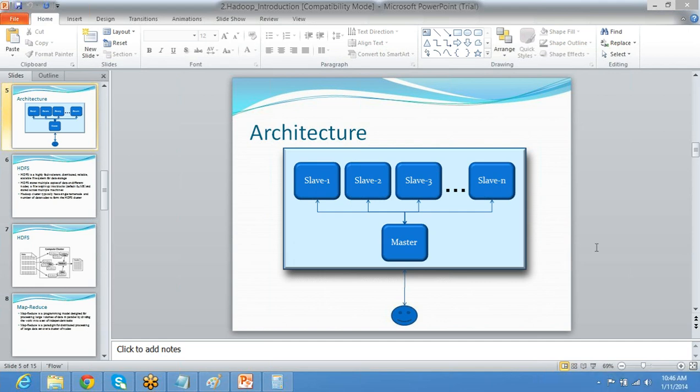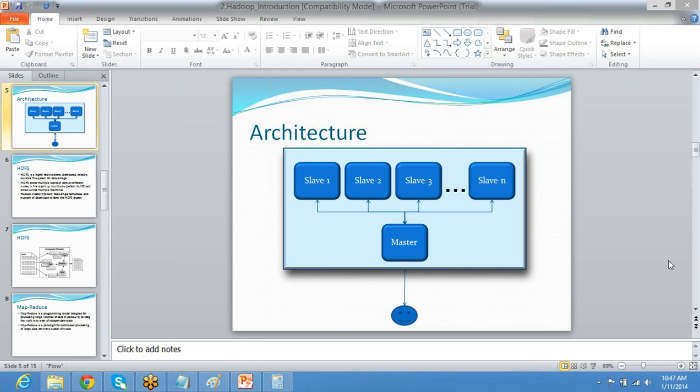Let's come to Prince's question. Prince, actually Hadoop is not very well tested on Windows. It's recommended to install it in Linux. Earlier, Hadoop was not at all supported on Windows, but currently Microsoft and Hortonworks have done some partnership to make Hadoop compatible with Windows. They are currently working on this. There are some versions available, but it's not at all recommended.